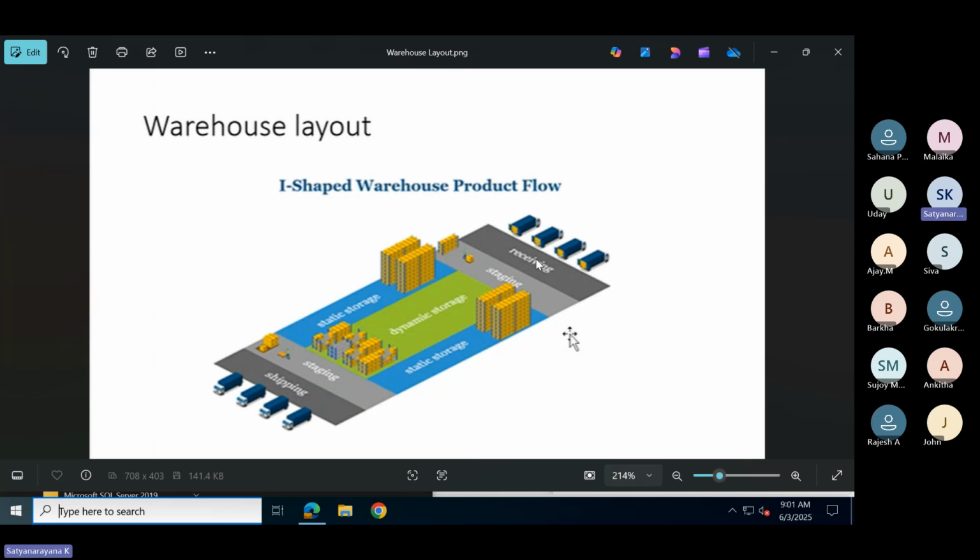Yes, we can do it from the load level or from the purchase order also. Both options are there. It is your wish how you want to do it.